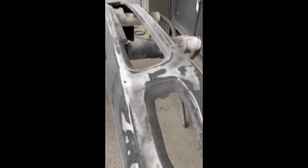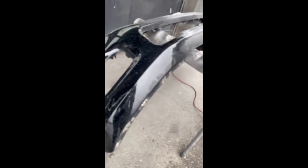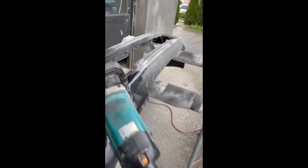Basically I'm just starting to do it, and so I'm just going to show you once more what I do here. I just basically did half of it, but I want to show you the other half. Basically what I do, I go right over it until I hit the metal, and it really is the proper way to do it, because that way you know you don't leave anything behind. You try to cover as much as you can, and so this is what we do. Check this out.